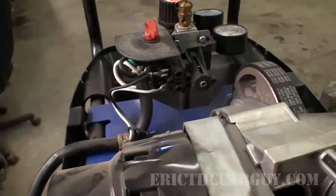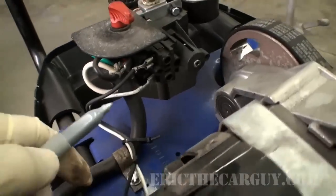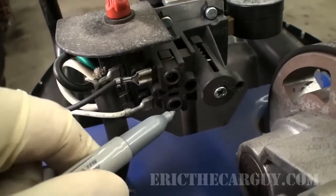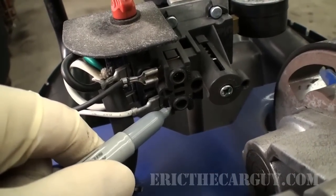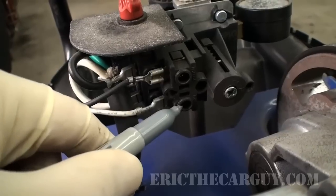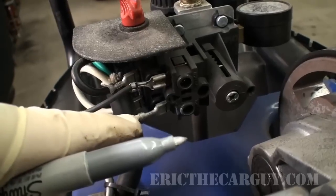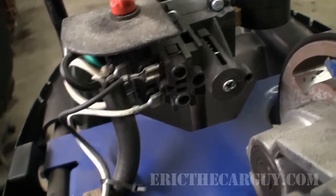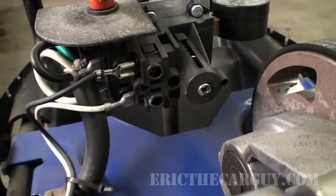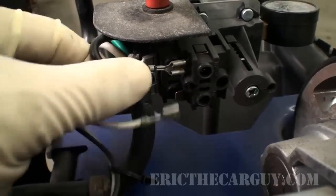One more thing I'm going to do electrical wise: these are the feed wires to the motor itself, and you see a white and a black one. I had the silver marker, so I'm just going to mark here. There we go. So that I know that the lower one is the white one. If you hook these up backwards, it's probably going to run the pump backwards, and you don't want that, so it's a good idea just to mark them.